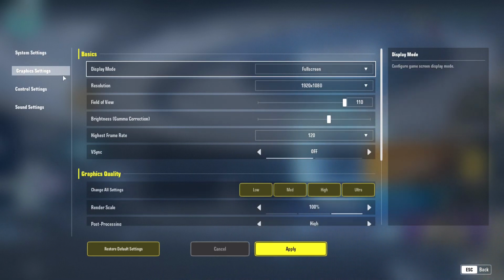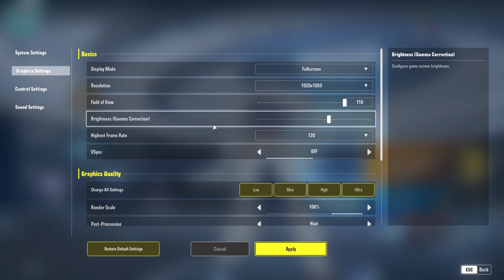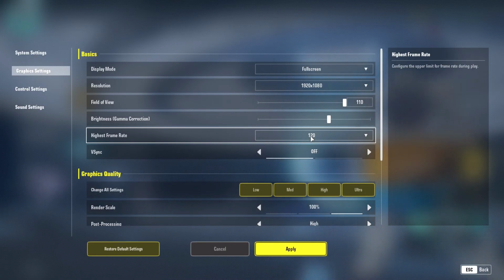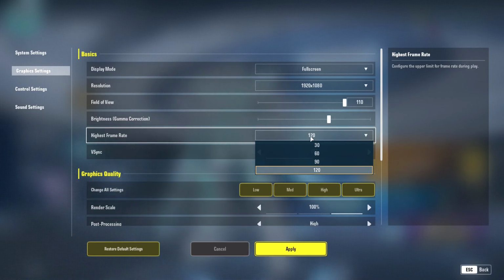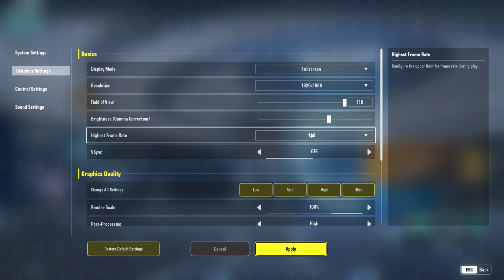Moving on to graphic settings. Keep things on full screen, 1920 by 1080. Field of view at 110. Brightness, I raise it ever so slightly. Frame rate, I have it capped at 120. I wish I could go higher, but unfortunately I can't. I even went into the game settings through the files and I couldn't change it there. So this is just something that they have hard capped at the moment.